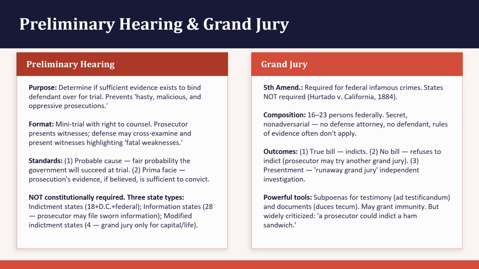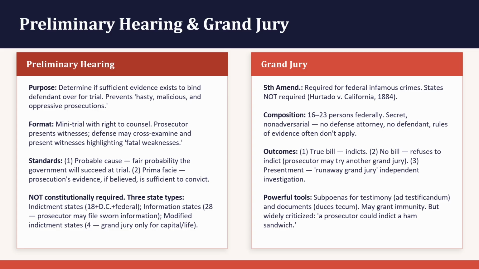Rules of evidence generally don't apply. Hearsay and even unlawfully seized evidence may be presented. The grand jury may return a true bill, or an indictment, a no bill, a refusal to indict, or issue a presentment, which is an independent investigation report. The grand jury can subpoena both witnesses and documents.